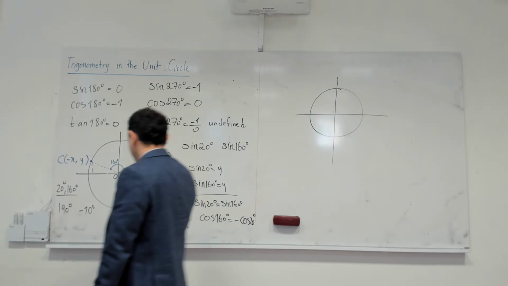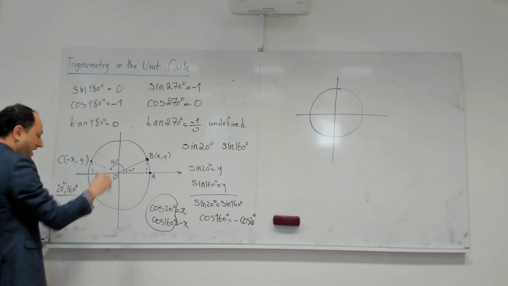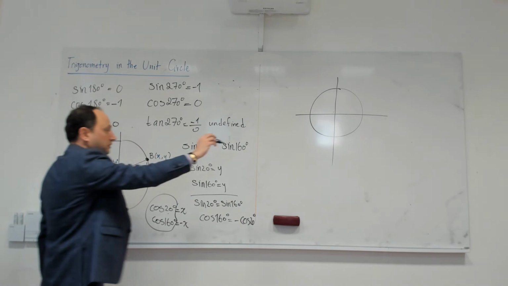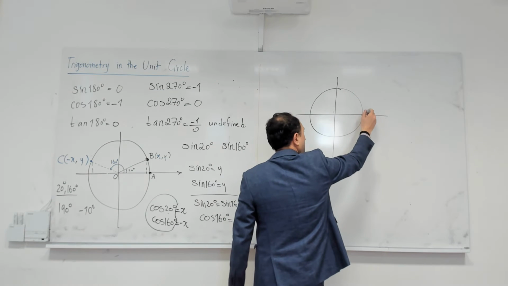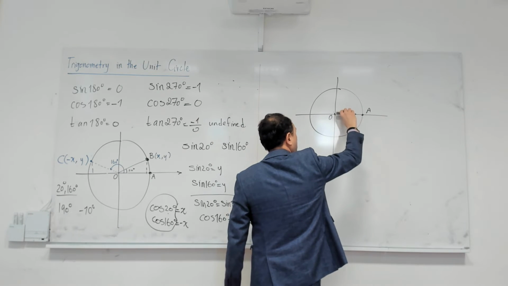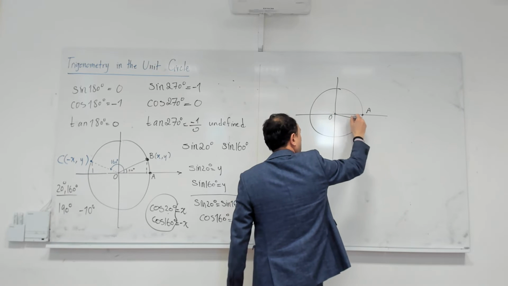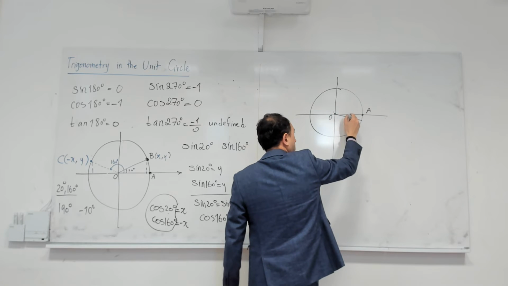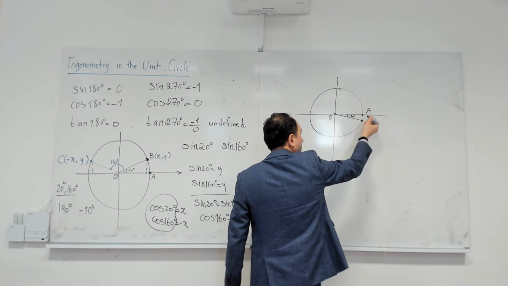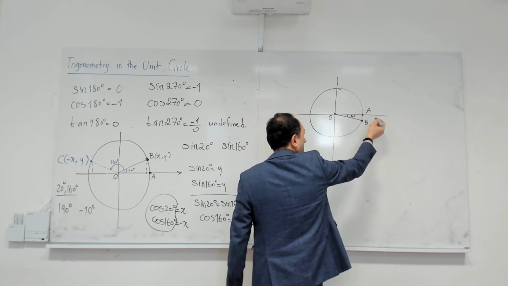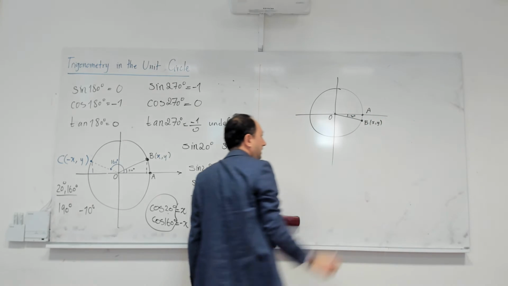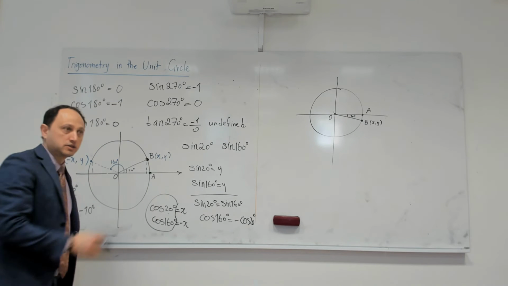Okay, so where is -10 degrees? Of course, I cannot exactly show where it is, but we understand. For -10 degrees, I start from this line, which is the origin here, but I go 10 degrees, and because of the negative sign, I go in the opposite direction. So this is -10 degrees. Assume it ends at some point B, whose coordinates are x and y. If you ask what they are, I need my calculator to answer. But this is x and y.